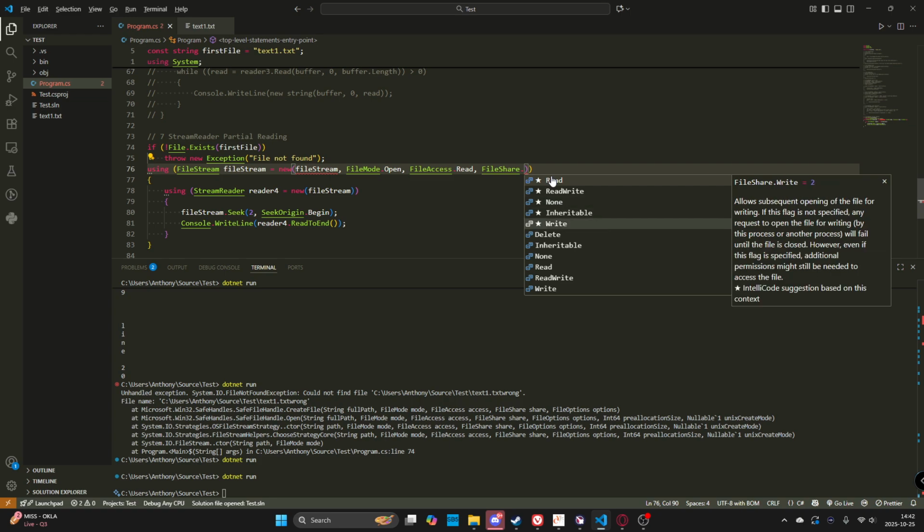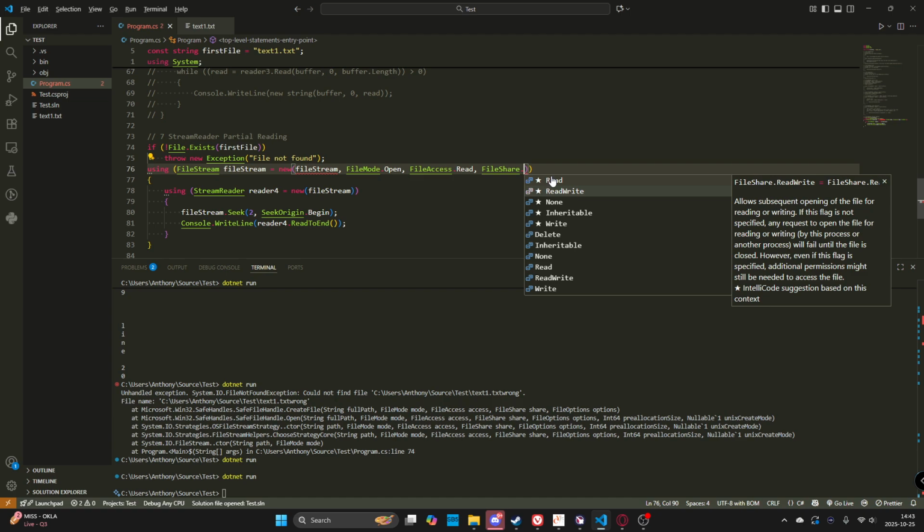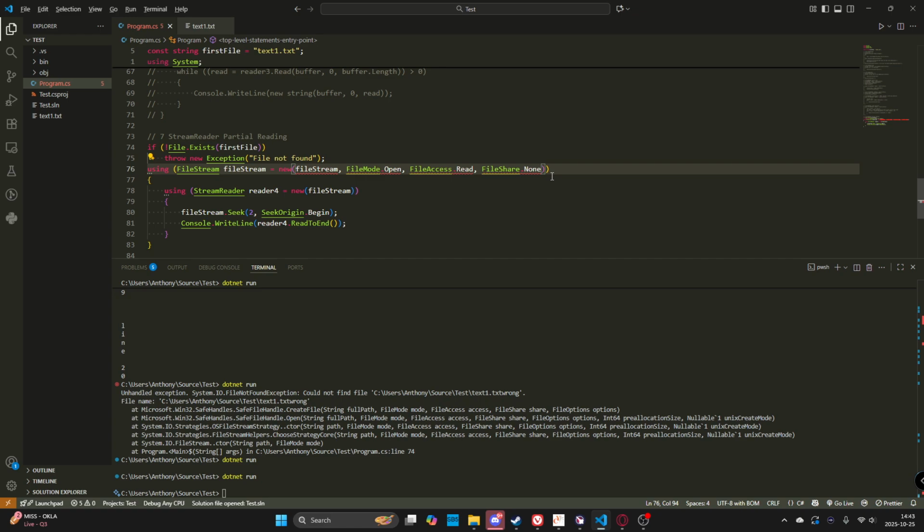Inheritable doesn't work. With write, other ones can open it and write to it, but they can't actually read it. You can delete it while we're writing to it, which seems like a bad idea. Interesting. I've never actually used them. I've always just left it as none, I believe.